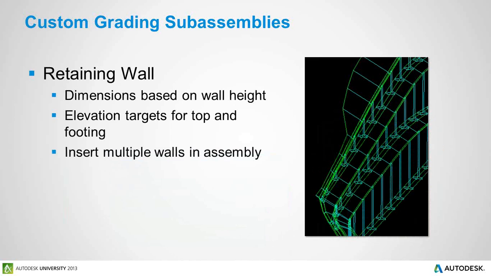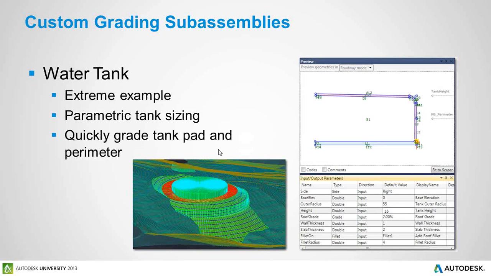This also allowed us to insert multiple walls. The ones that come with Civil 3D are really meant to be used like daylight assemblies. You put them on the end of the assembly, you target a surface, and it finishes off your model. So you use that instead of a slope. Right? This one allows us to do, like the previous exercise where we had multiple walls, I could actually do that with these Caltrans type walls, and I can control each one with its own alignments and profiles. All right, and then the third one I did is kind of an extreme example.